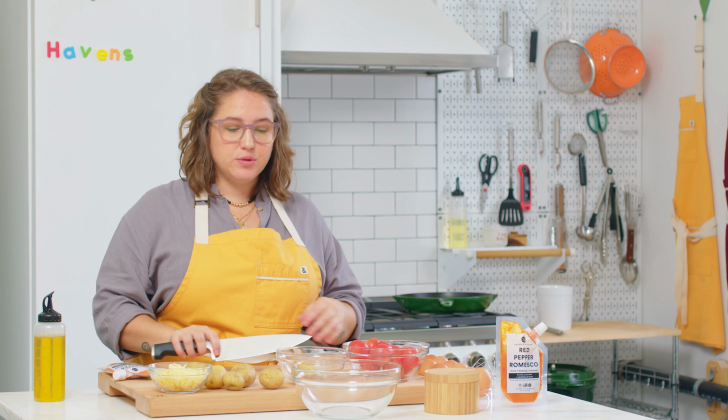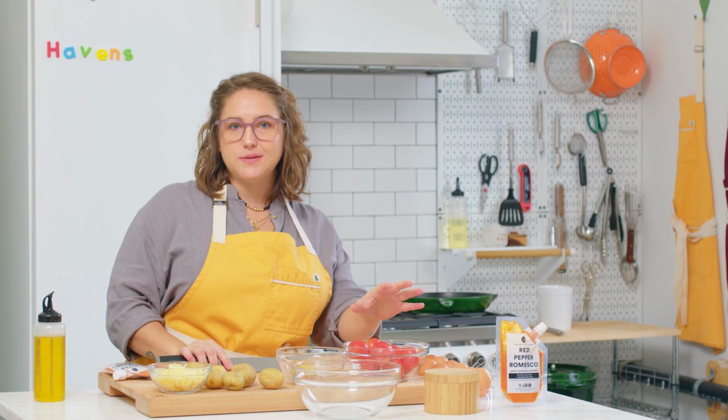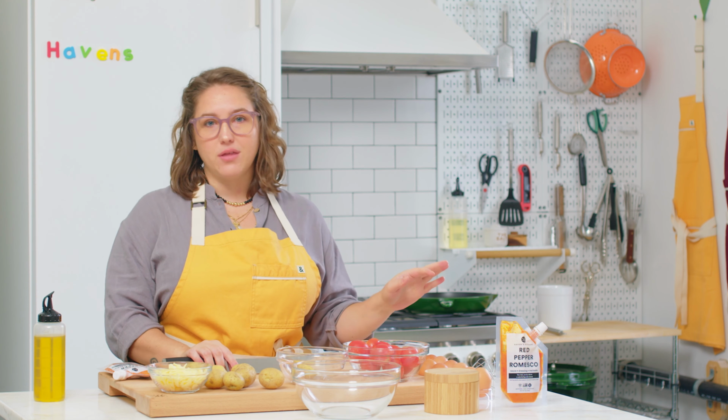So the first thing we're gonna do is just make sure that we have our mise en place ready, which means everything in its place. We want our potatoes sliced, we want our tomatoes cut. That's gonna make sure that once we get started with our cooking, we have everything ready to go.